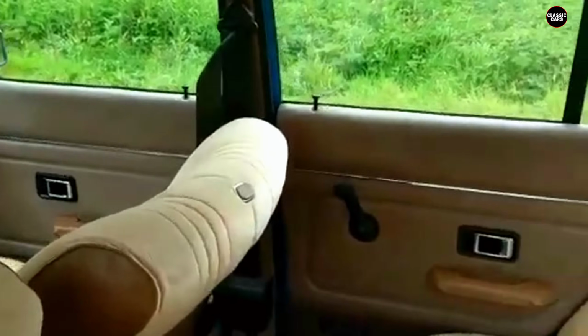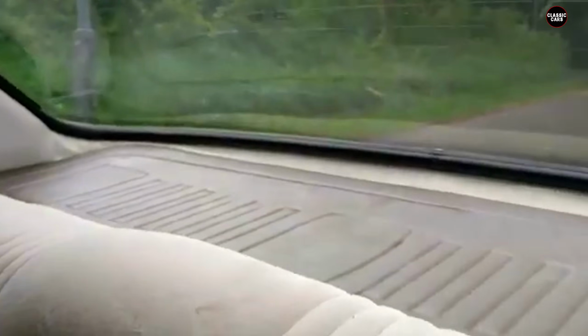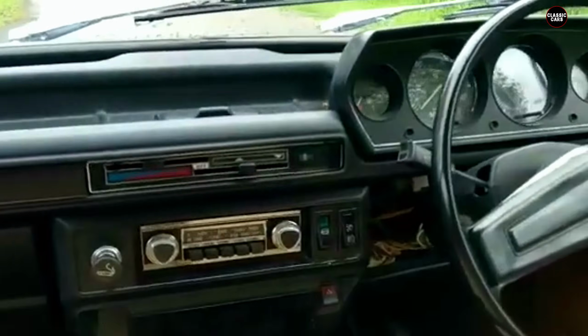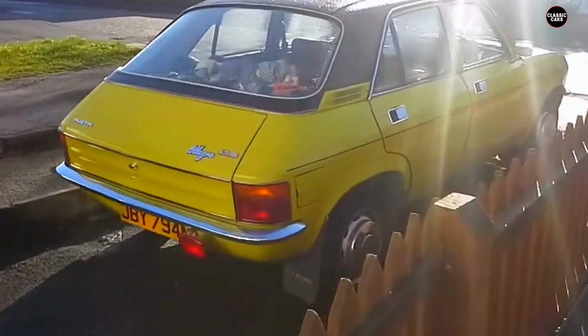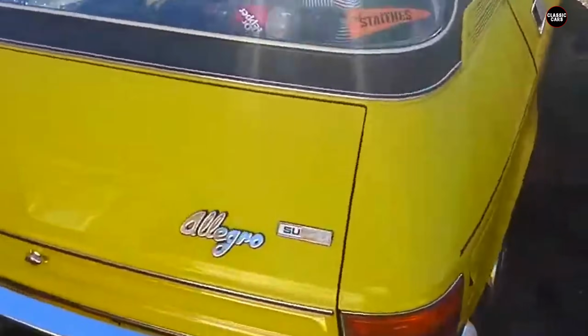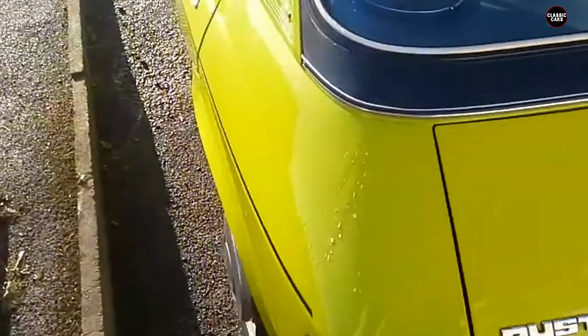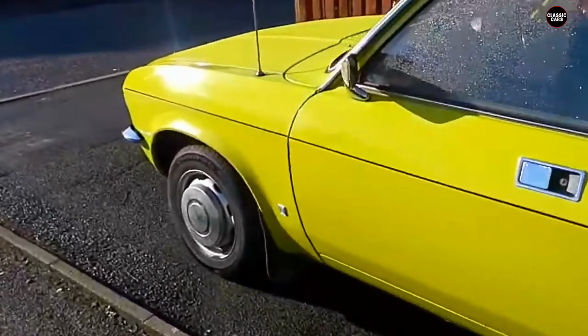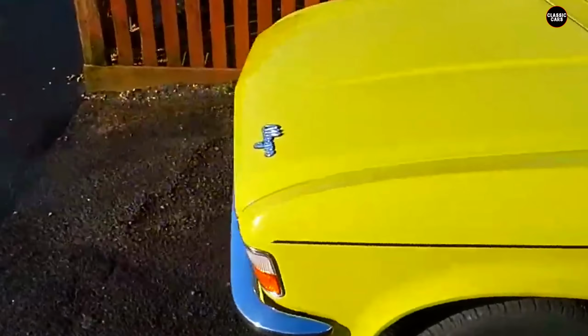To give you a real sense of what it was like to own an Allegro, I spoke with a few former owners who shared their stories. One owner, who had bought an Allegro back in the 70s, said, "I was excited at first. It seemed like a good family car, and the price was right. But after just a few months, I started dealing with rust, electrical failures, and the car constantly breaking down. I don't think I ever went a month without some issue. And don't even get me started on the steering wheel. It was a nightmare to drive. And after a while, I couldn't stand it anymore. I sold the car after only 2 years."